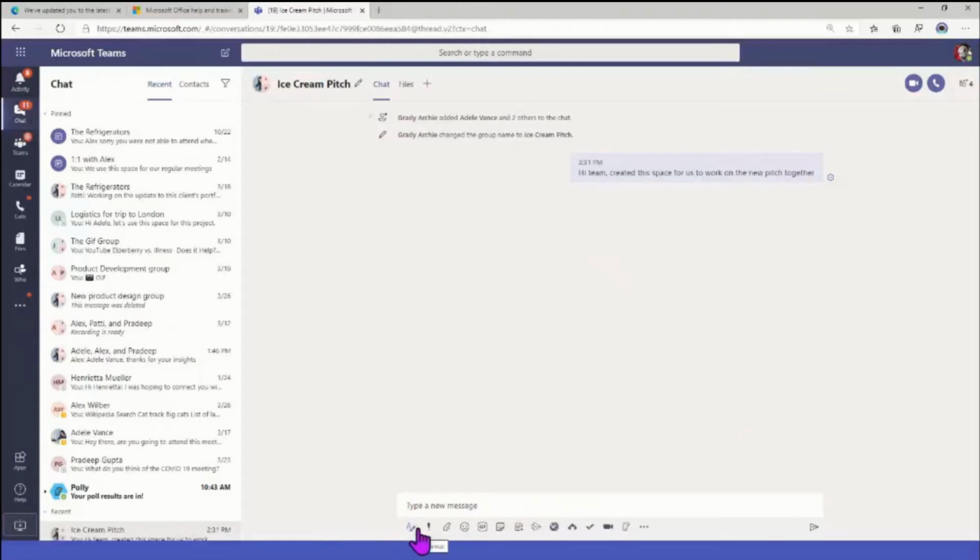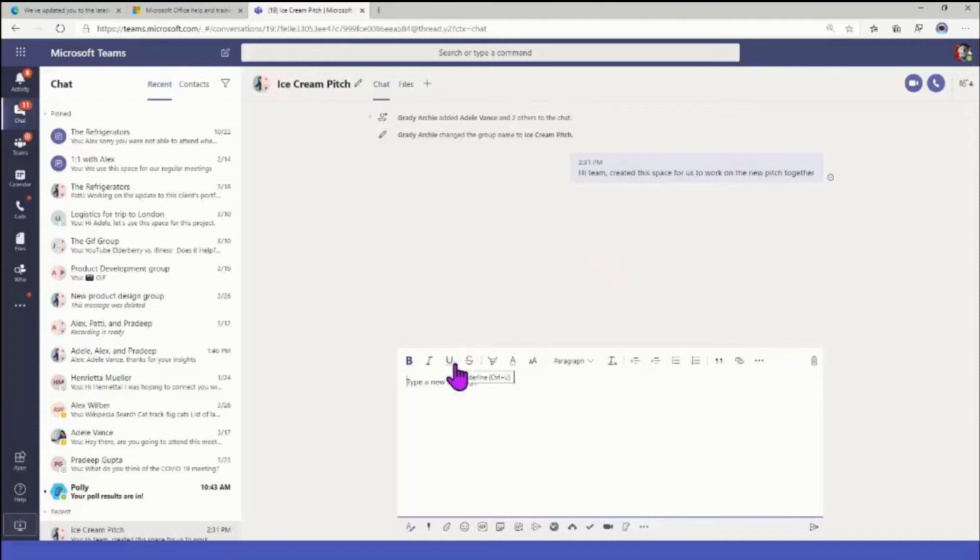Right now, I want to show you something. I've got this A down here. If I want to format my messages to be a little bit more interesting, I can use this little A. I can click on it and it opens my box like that. If I keep clicking on it, it opens, closes, opens, closes, right? So I have access to all my rich text formatting up here. Most of you guys know how to use this. You know how to bold, italicize, underline, strike through, and highlight. This will make your font sizes larger or smaller. You have color fonts that you can pick, right? You have some other options over here too.